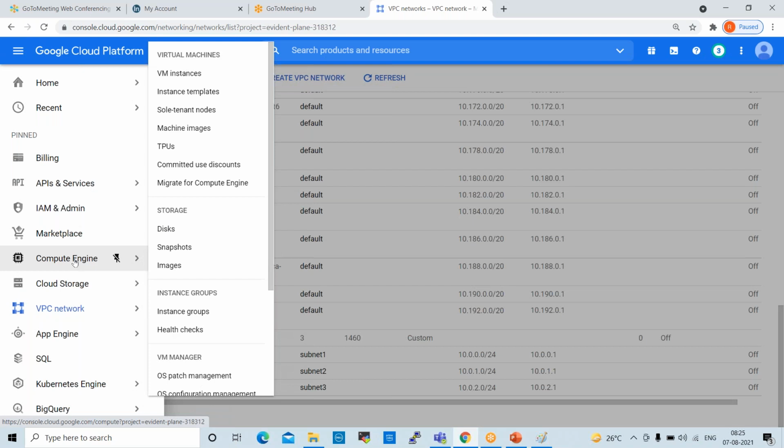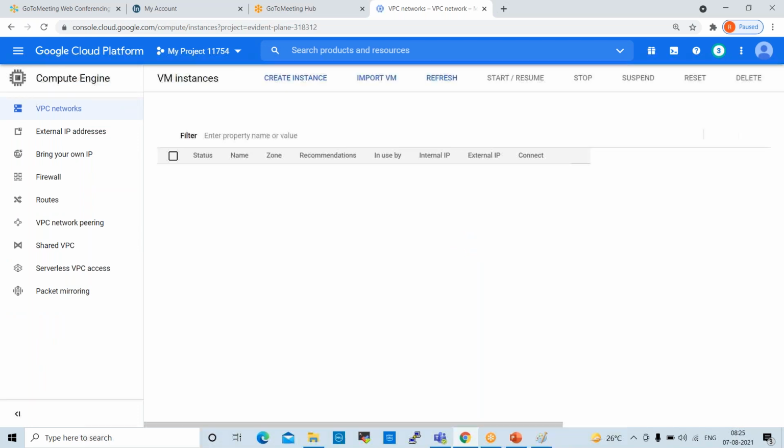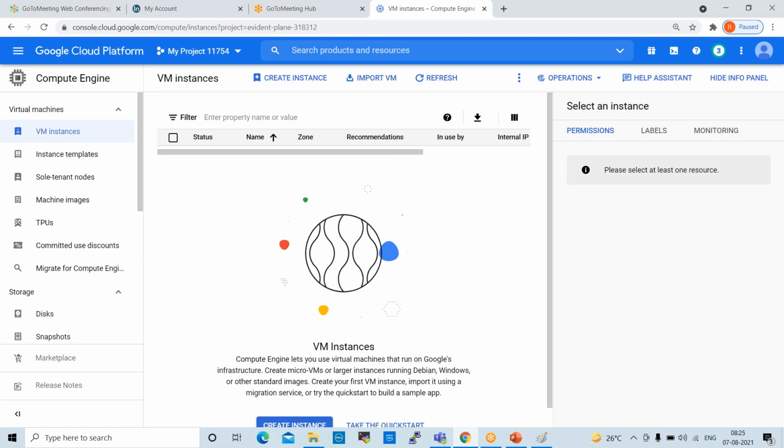Go to Compute Engine, VM instance. Create instance.